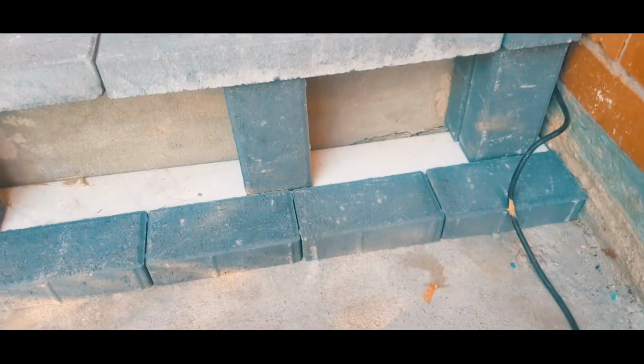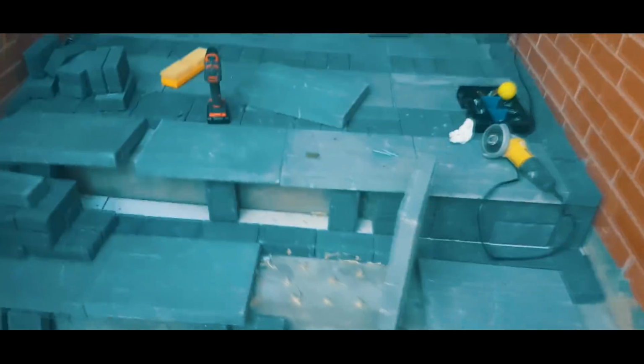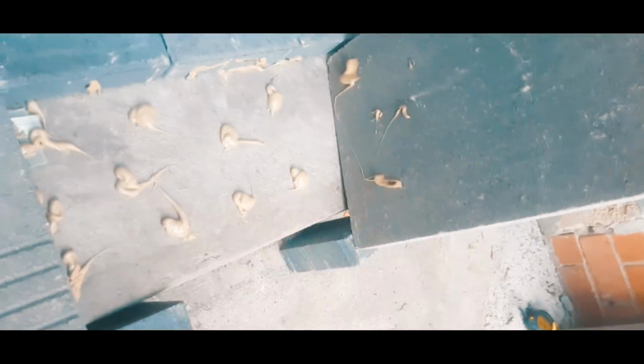So the hardest part is really just the measuring. But yeah, once this is dry, this will be nice and strong. And it's really not difficult to do a project like this. You have to use your brain because this is forever. I'm just going to show you how to glue. I do a bunch of dabs and then I just basically plump it down. Now, I'm doing things like that.